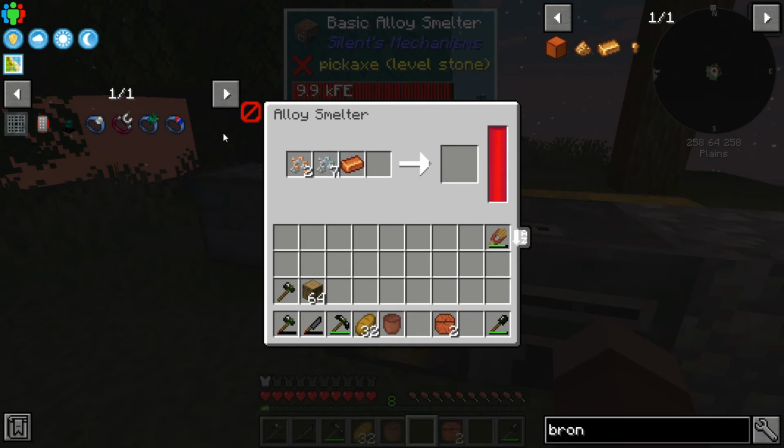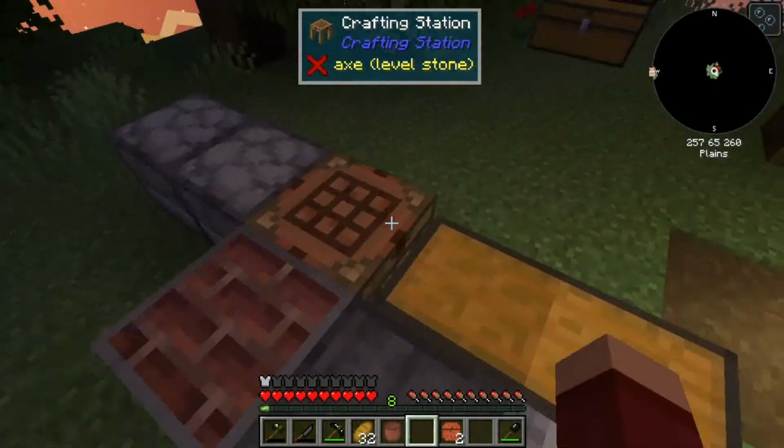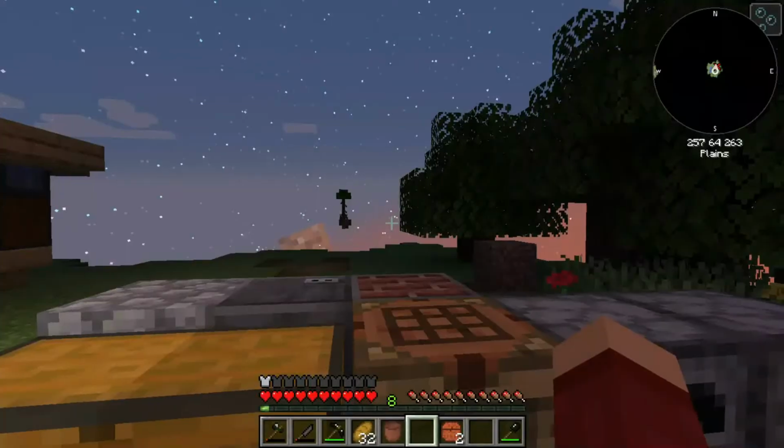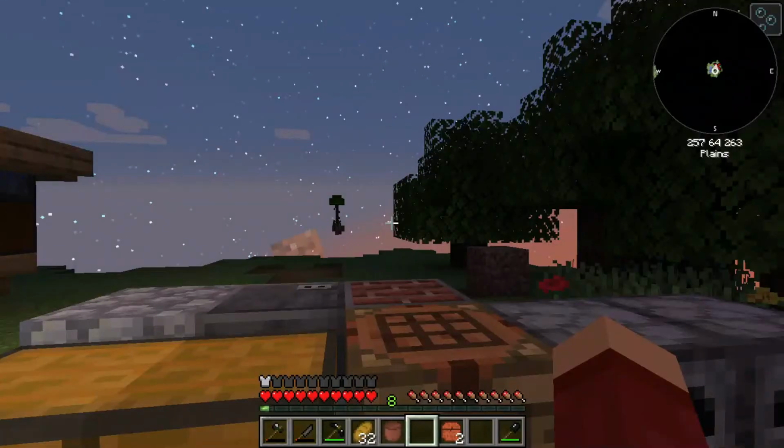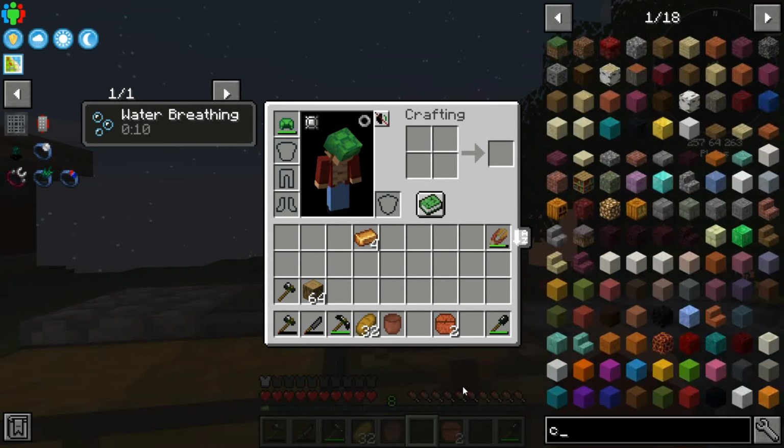Come on! Come on! Yeah! We have 4 bronze! Amazing! Let's see. Let's make the last thing that we need. The crusher! To be able to crush stuff.